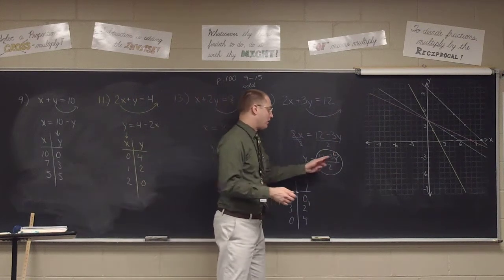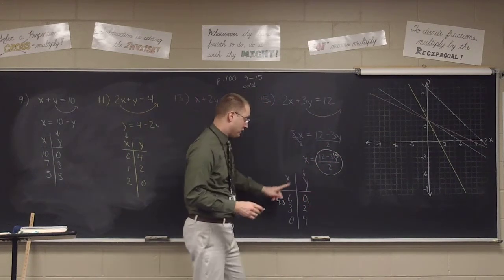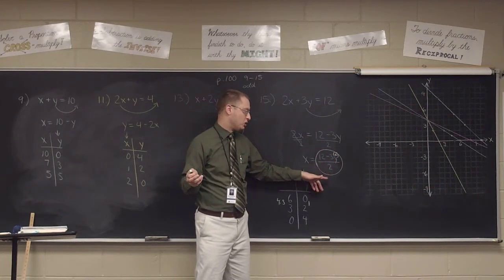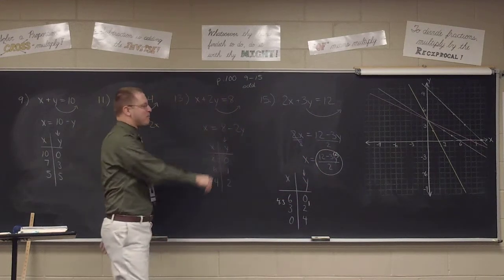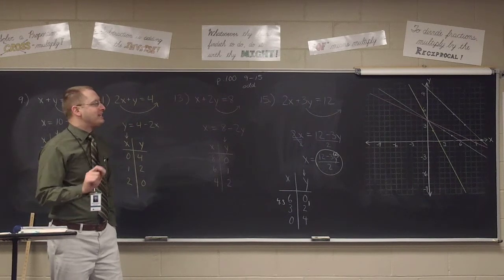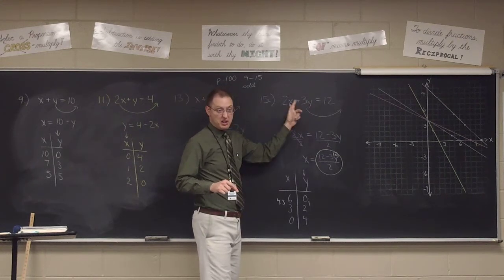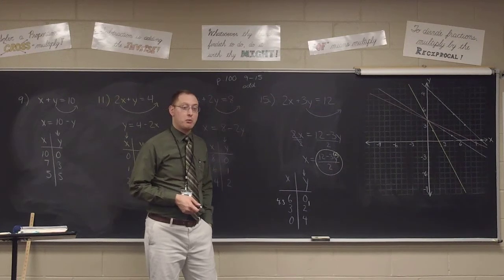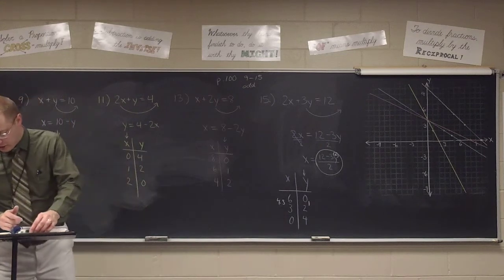Then the 2, well, that actually works out okay because 3 times 2 is 6, 12 minus 6 is 6, which does divide by 2 to get 3. So kind of realize we want even numbers here, right? Since there's a divisor 2, using even numbers ends up working out pretty well. But that's just a bit of a pain, isn't it? When neither letter is all by itself to begin with, do you see that a table method can be a bit of a frustration? Which brings us then to our second method of graphing linear equations.